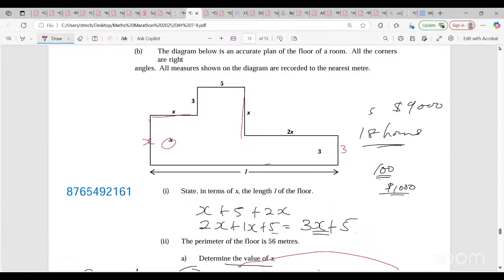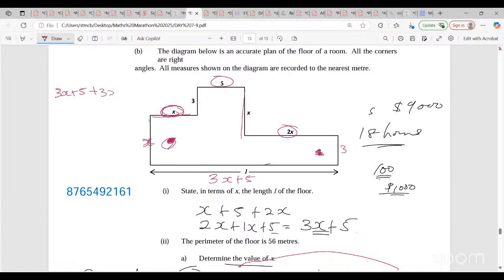All right, guys, we go over the perimeter. That 3 is supposed to be here, right? And the x is supposed to be here. All right, cool. All of this gives you 3x plus 5. Remember, we're looking at the distance around, right? So if that part is 3x plus 5, all of this is supposed to be 3x plus 5, right? Because these were the ones that we added in the first place to give us that.